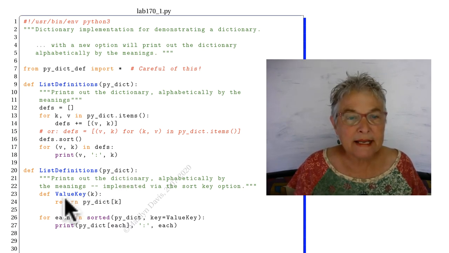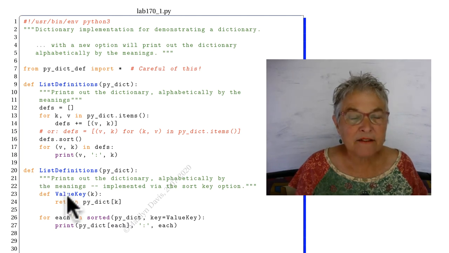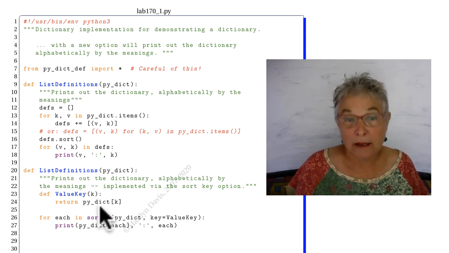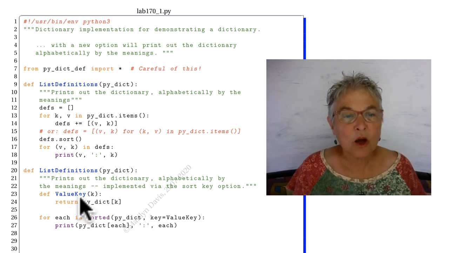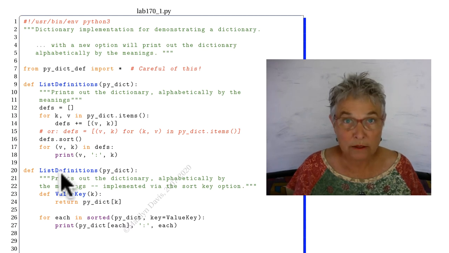Here I'm making value key as a nested function inside that function. That means that within that function can be seen any of the identifiers that are alive when it's called, like PyDict. Also, this function can only be seen inside the list definitions function while it's running.